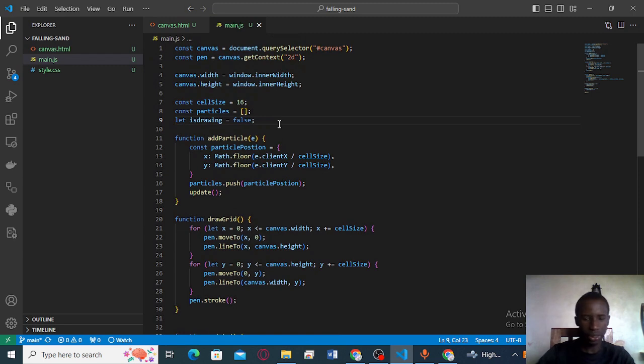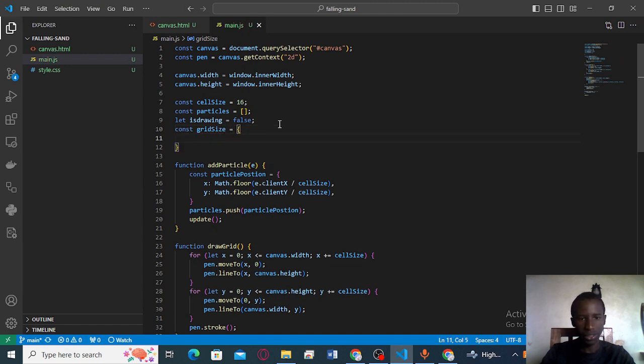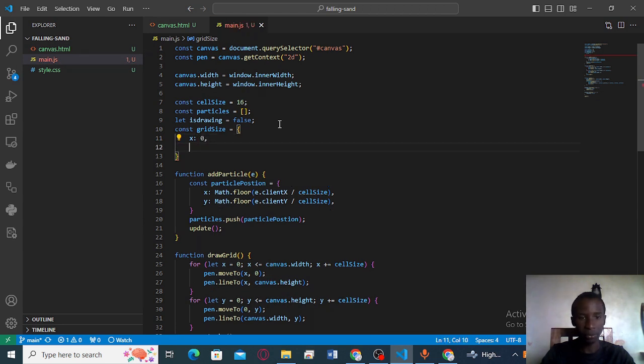Let's create another constant. Let's call it grid size, and this will be an object with x and y properties again, and it will keep track of the number of segments we can have in our grid, horizontally and vertically.